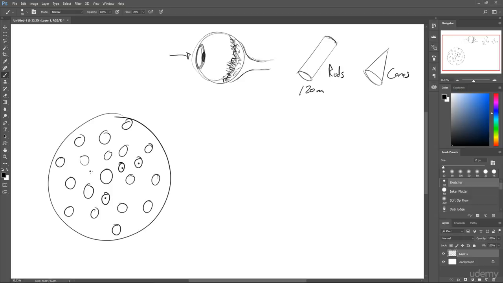In the average human eye, that's probably the distribution. The rods are what detect brightness and darkness. So we'll indicate it like this, darkness to brightness. The rods detect brightness, and the cones pick up color.